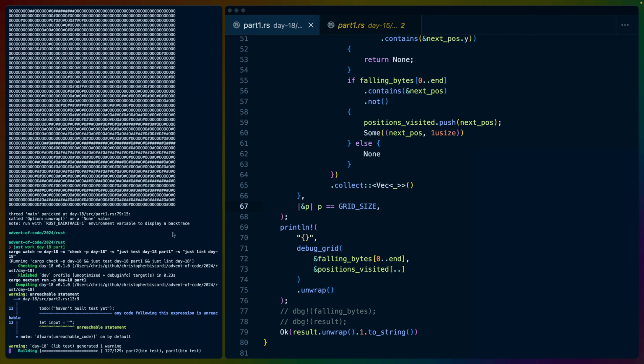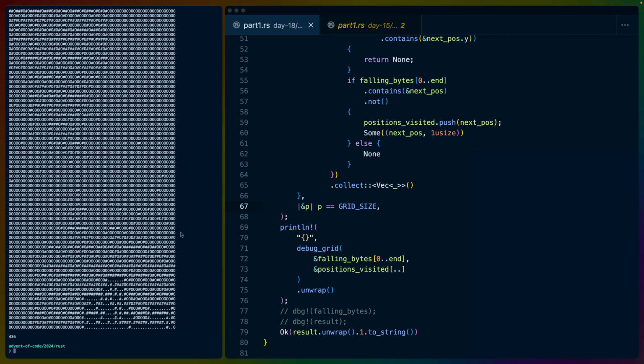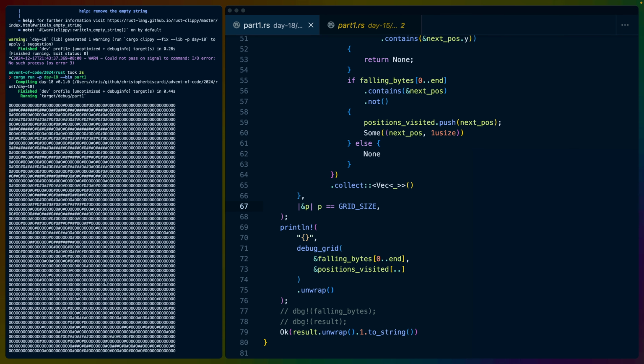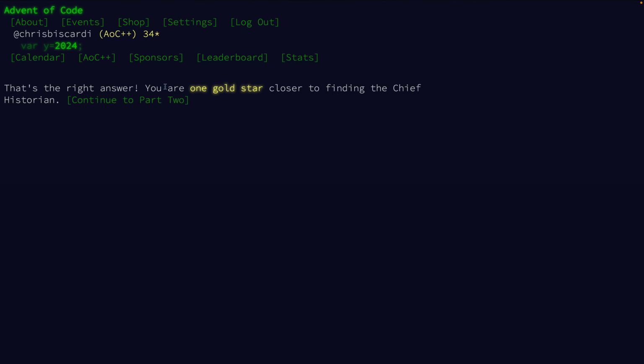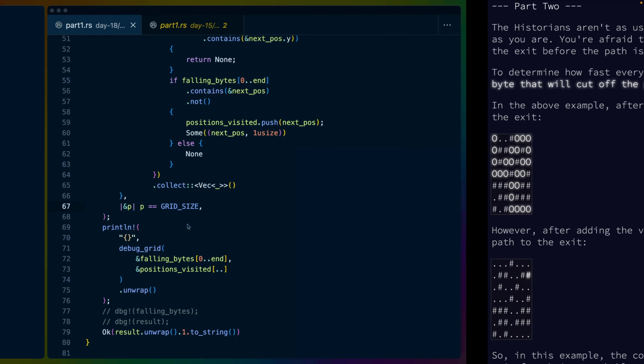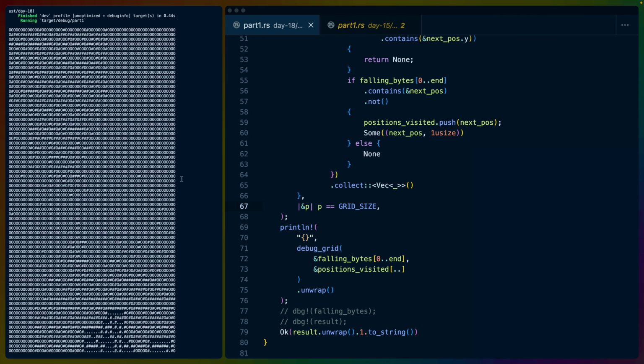This, let's make sure our test works. Test still works. And then 1, now 1 works. And see, we have gaps here now. So we have the full visualization and the output. And hopefully this works for part 1. Perfect. Wonderful. We'll look at part 2 in a second. We see here that because we're using this pathfinding algorithm, it's checking basically everything. So there are some unreachable places in here, which is really interesting. But otherwise, this whole rest of everything should be filled up because we've checked everything.